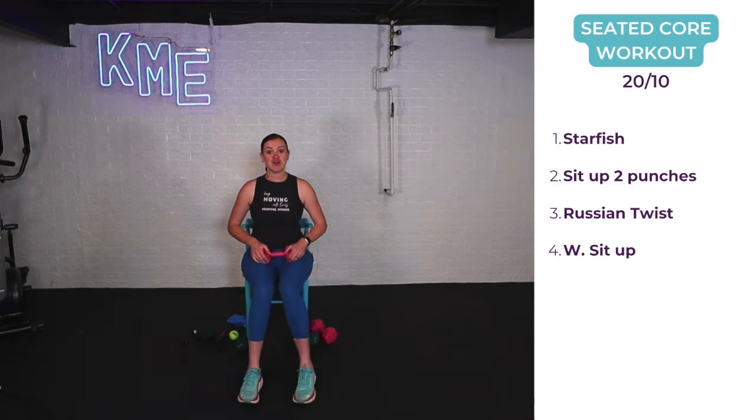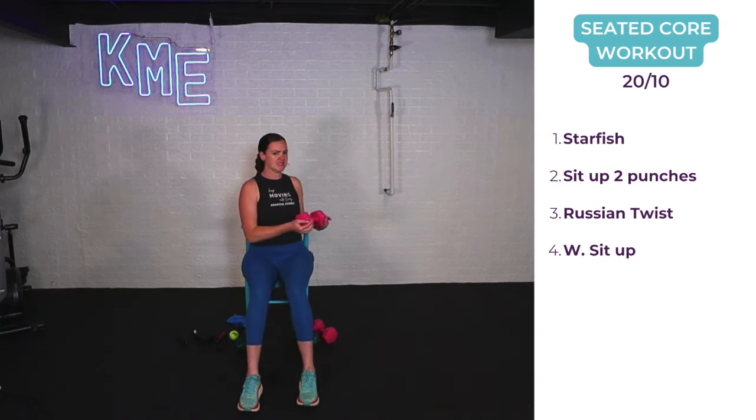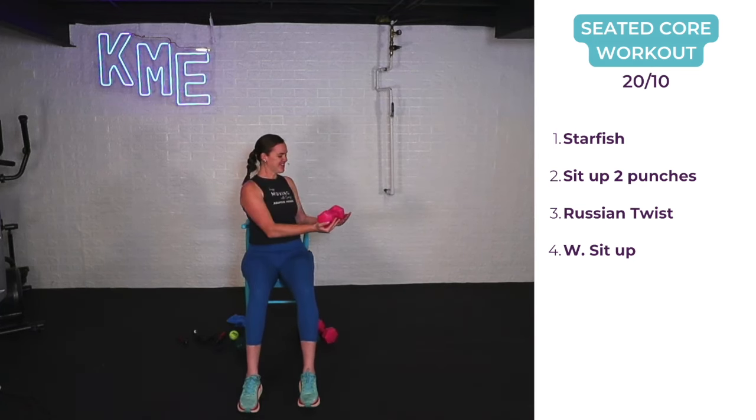Good. Obviously, the further out you hold that weight, the more challenging it will be. So give it a try. And just see, like, really close to my body, that's going to be sort of the easiest. Out in front, it might be more challenging. Let's go.